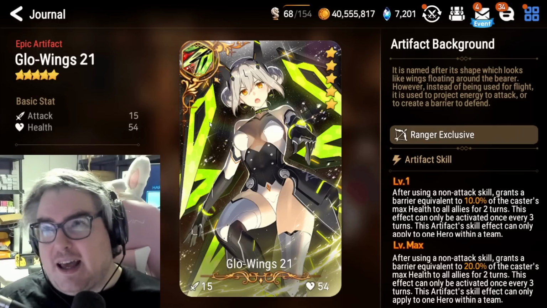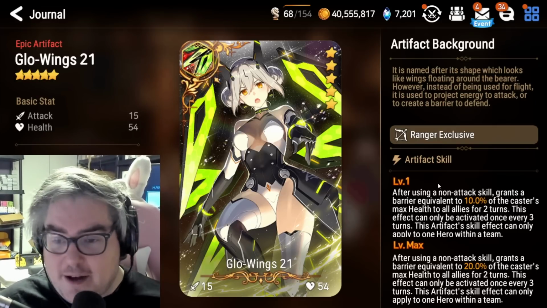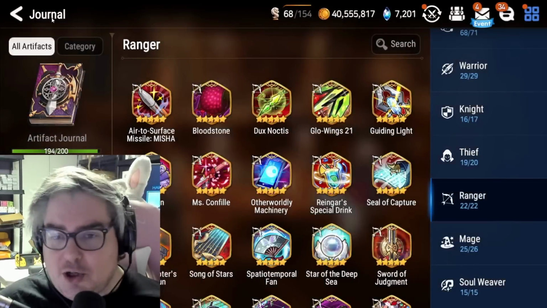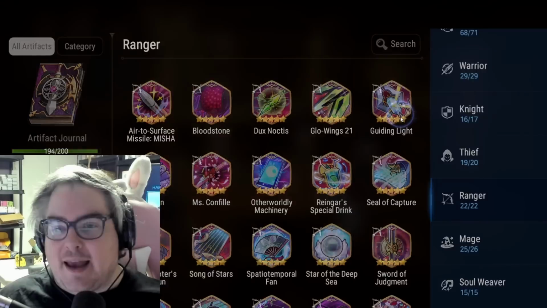I tried using this on Leica, and it just didn't work well, especially since everything right now dispels buffs and gives you cannot be buffed. So definitely would skip this one as well currently, just because the situation of the meta doesn't really stand for that. And then we have Guiding Light.